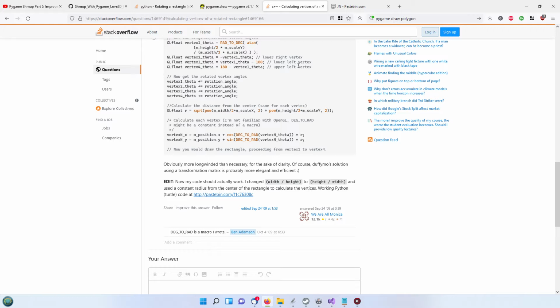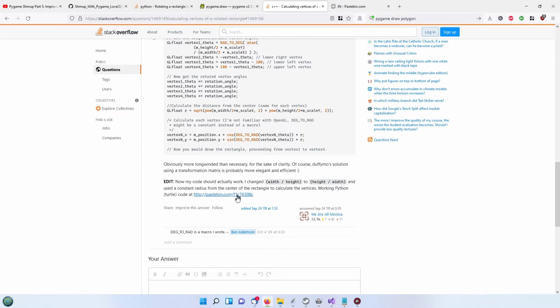And then I noted, almost by off chance, "my code should actually work. There's a working Python turtle code at this pastebin," and I thought, oh, that looks good. We might be able to get something from that, because this looks fairly complicated to try and convert to Python. If we've got Python code already, that would be brilliant.